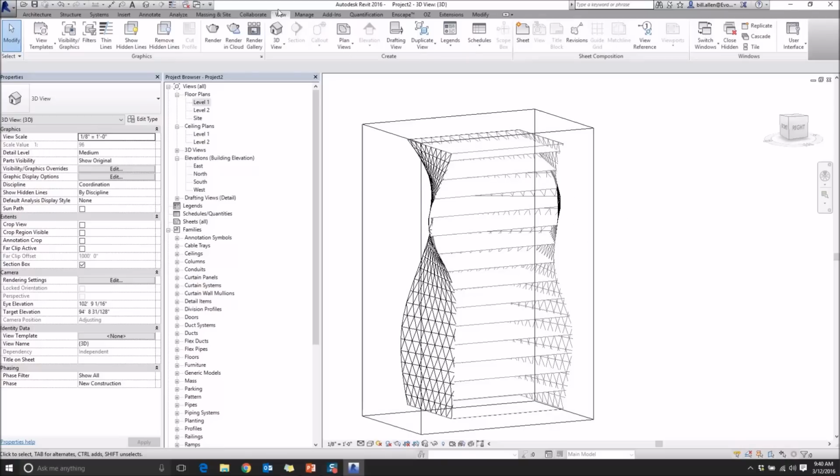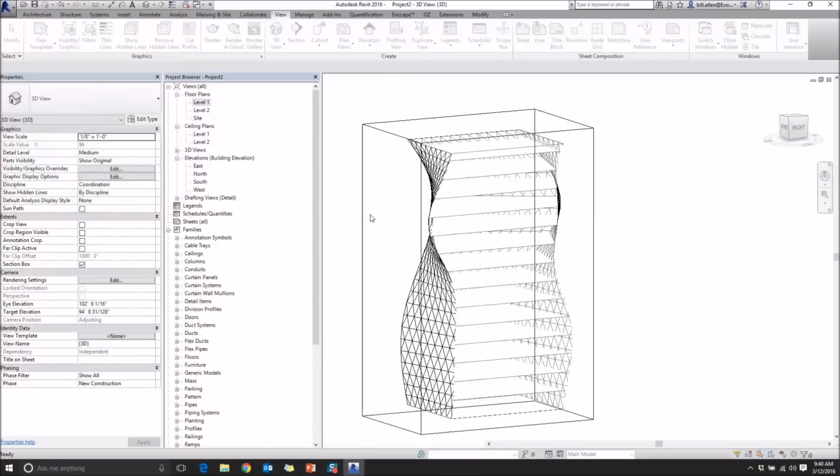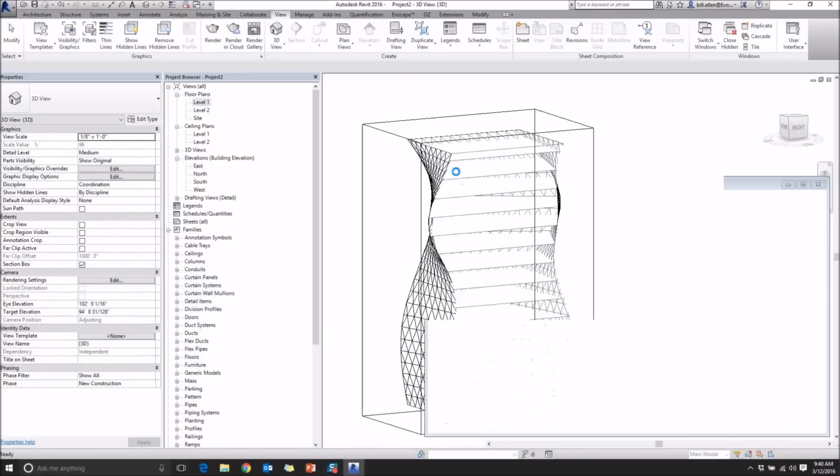That's what I want to show. Now if we go to schedules and quantities, and we go to mass floors, let's say OK, and let's say level, and I want floor area. Let's say OK, and check this out.